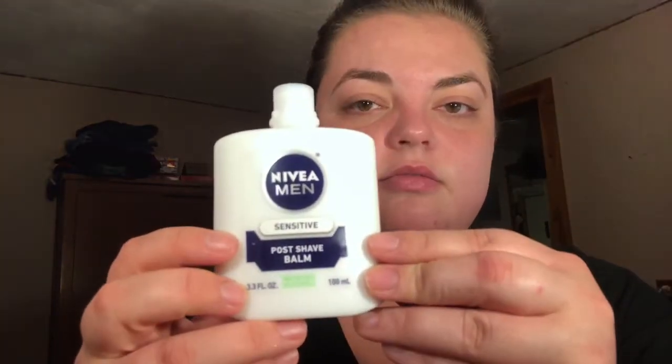Okay, so like on the previous one, I'm going to start with my Nivea for Men, because like I said, this is basically what I always use. If anybody has some suggestions on actual good primers that aren't super duper expensive, that would be appreciated. Like what you use, or whatever. But here's the Nivea for Men. Like I said last time, it's really cheap at Walmart. I think it's maybe $5 and it lasts forever. And it smells really good.